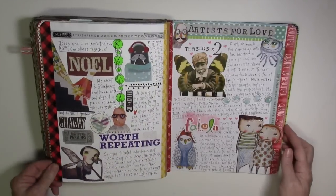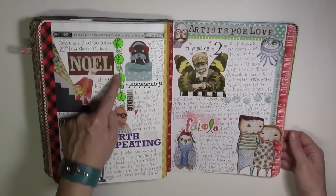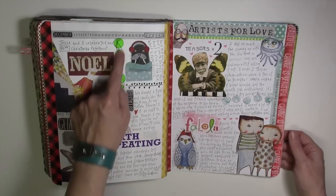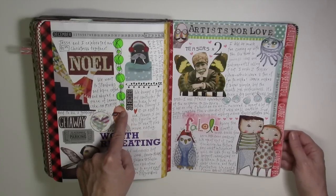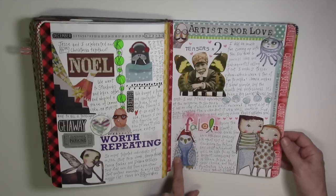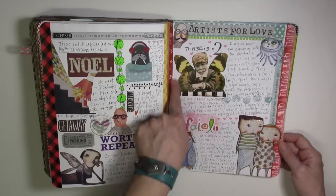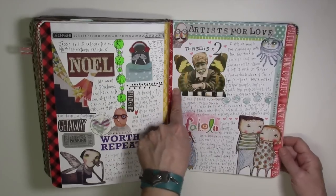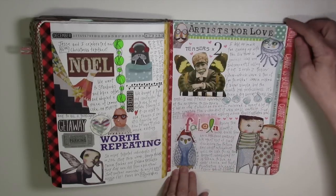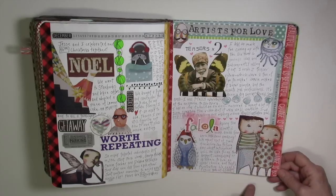And then this is the last week, and this is the template that I used with the circles. I just wanted to have something different to divide, so I put that there. And a sticker from my friend Patty, and I put a hat on it. And then this is when I was creating the teasers, and I just wrote about that. Again, more circles. And then, you probably can't see it on here, but this says comfort and joy on their foreheads.